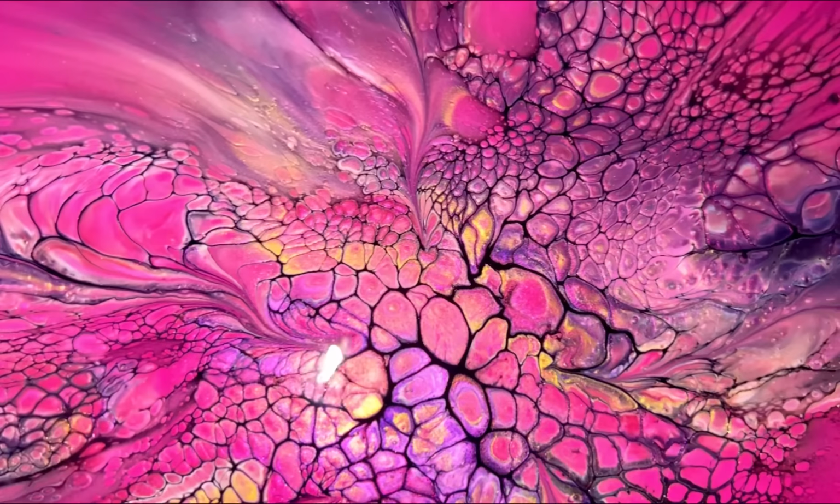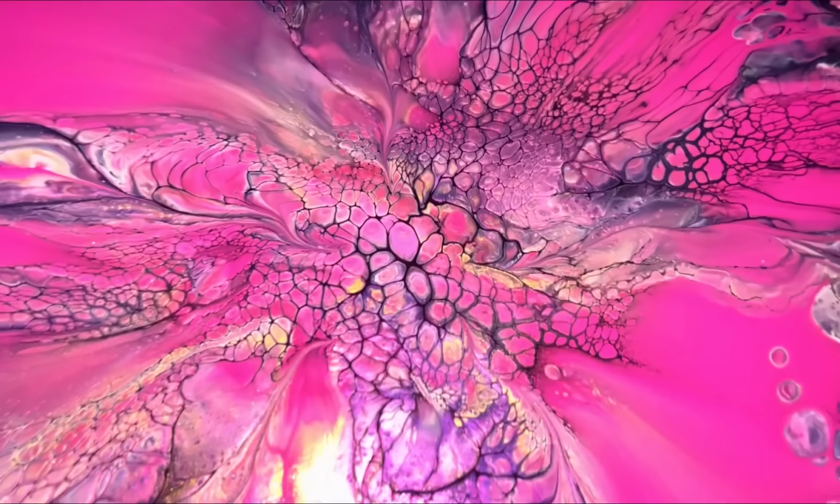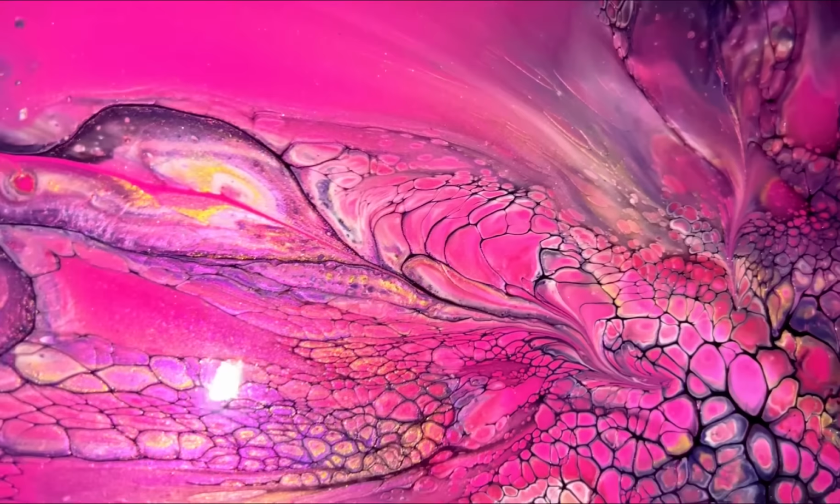See, the closer I go, my camera likes to kind of mess with the colors a little bit. It auto focuses and does funny things. See what happens when I go further back. But you get the idea. There's a lot of shimmer in this baby. I love it. Absolutely love it. So pretty. All right, let's turn the lights back on.